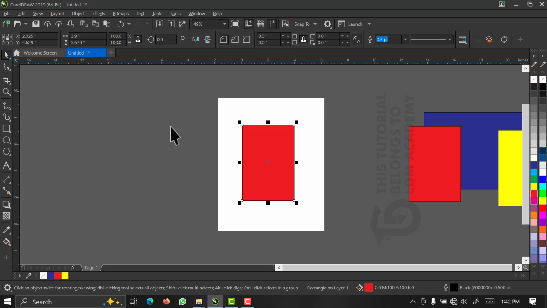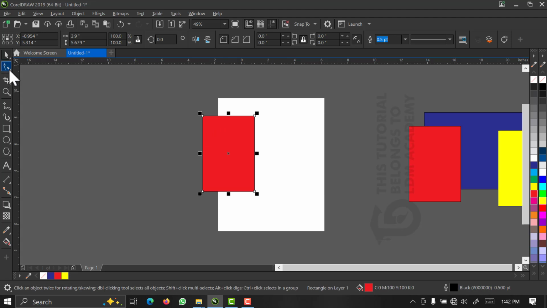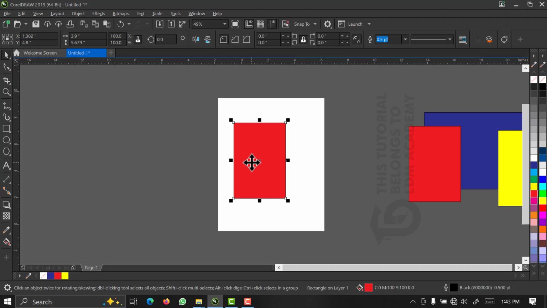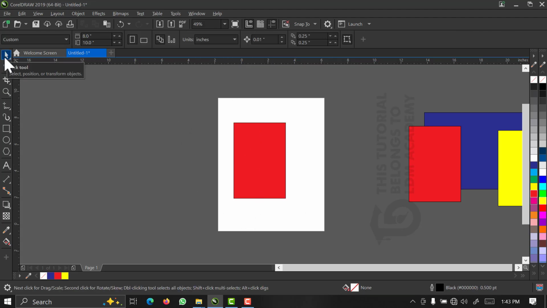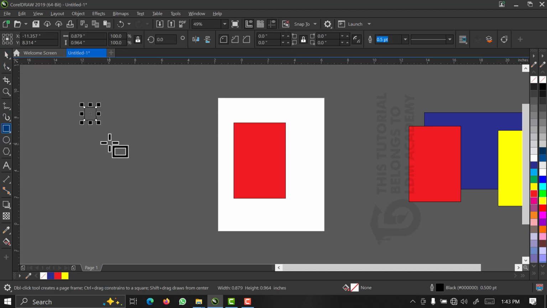What else can you use it to do? You can use it to position images, to select, and to do many things. And then we have shape tool. But one thing you need to understand before we move to shape tool is that if you do anything in CorelDraw, there's always a need for you to return your tool back to pick tool before you can move ahead to doing another thing. Let's say for instance I click on this rectangle tool and I draw a box. There is a need for me to return the tool back to pick tool.